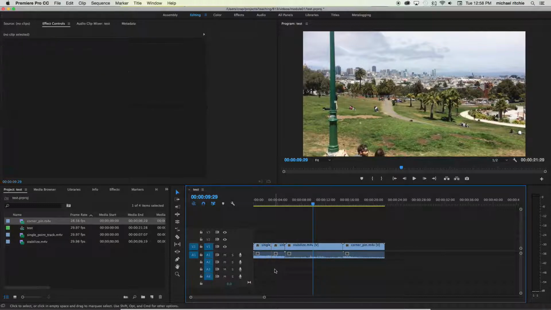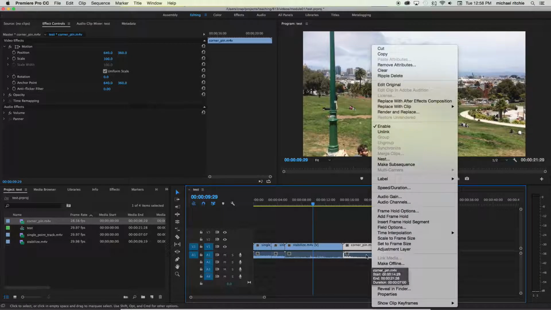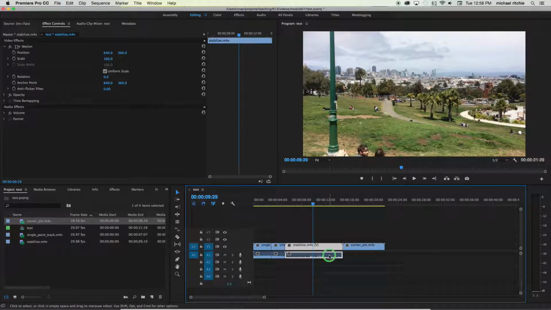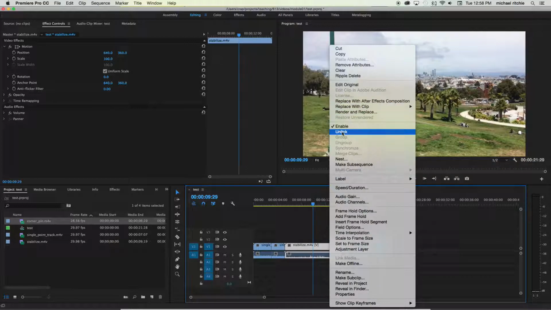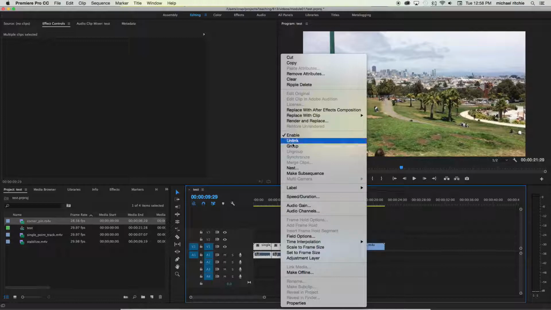But if you try to select the audio now, you'll notice that it selects the video as well. And that's because your audio and video come in linked. They're all part of one clip. To be able to break that link, you can right-click and choose Unlink. Now you'll be able to select the audio individually and remove it for any of the clips that you don't want it for. You can also shift select if you want to do this for multiple clips.